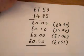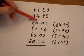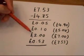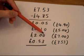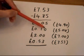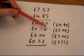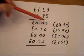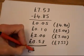And finally, all I have to do to give me the answer to the subtraction is add up all of these numbers in the middle. The easiest way to do that is to start with the larger. So I've got £2 plus the £0.53 plus the £0.10 plus the £0.05. So I've got £2, £2.53, £2.63, £2.68, and I can write my answer underneath here.